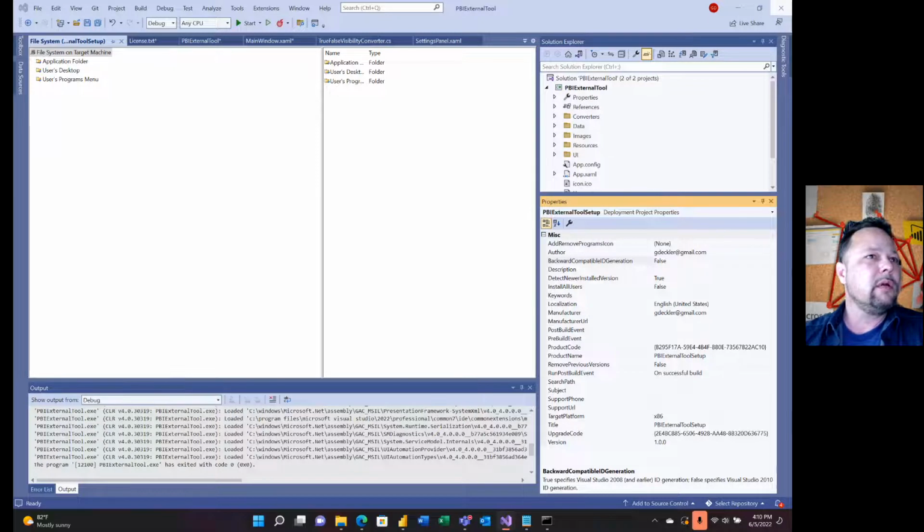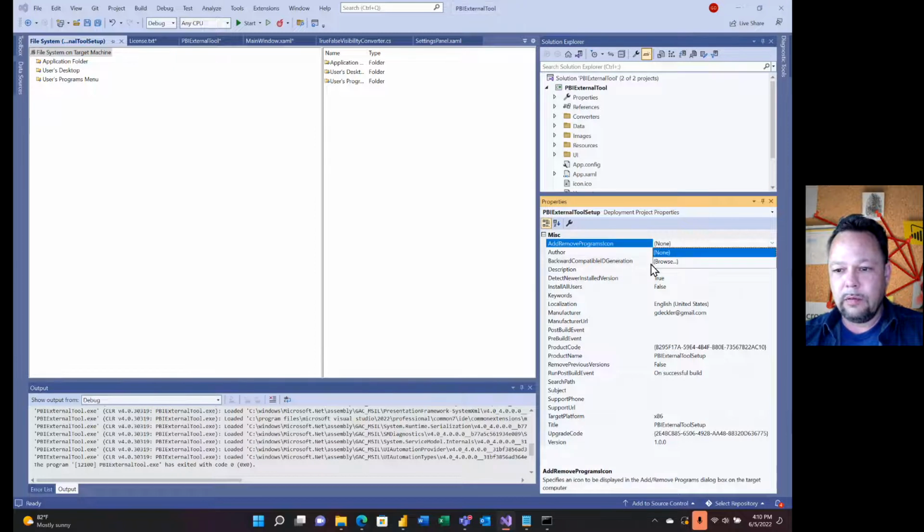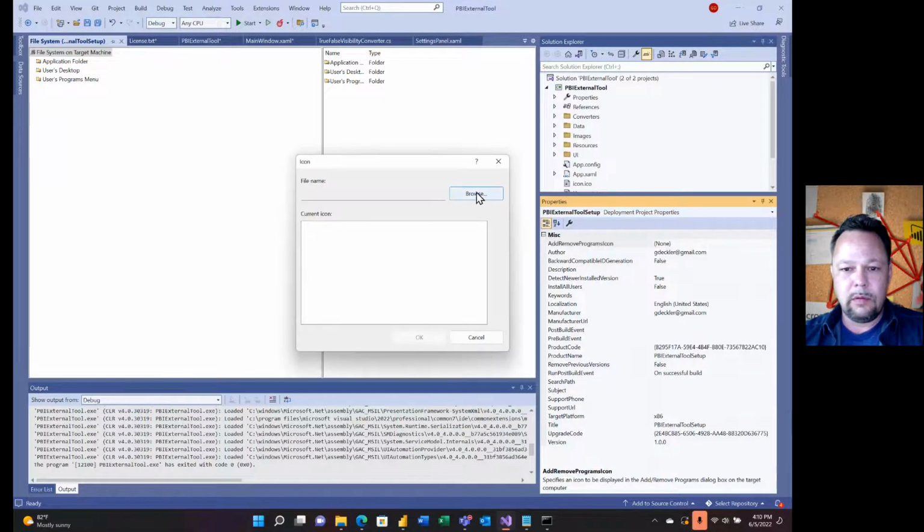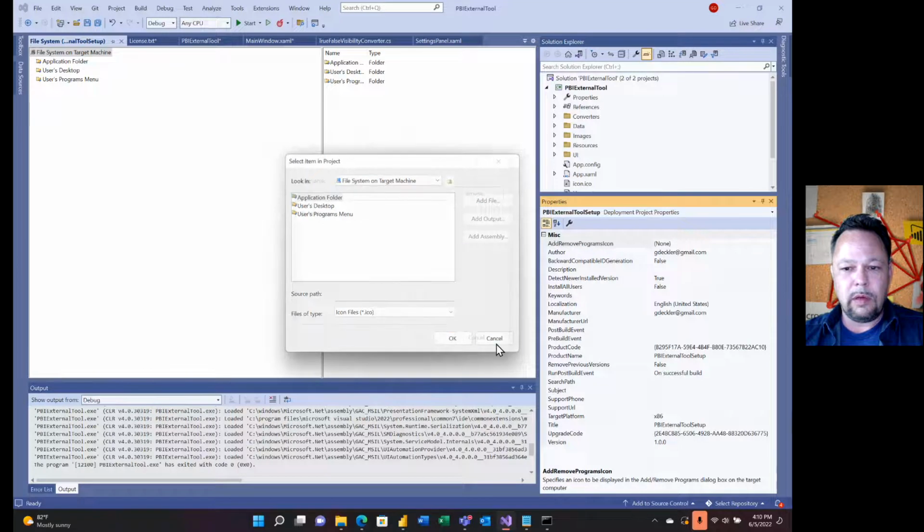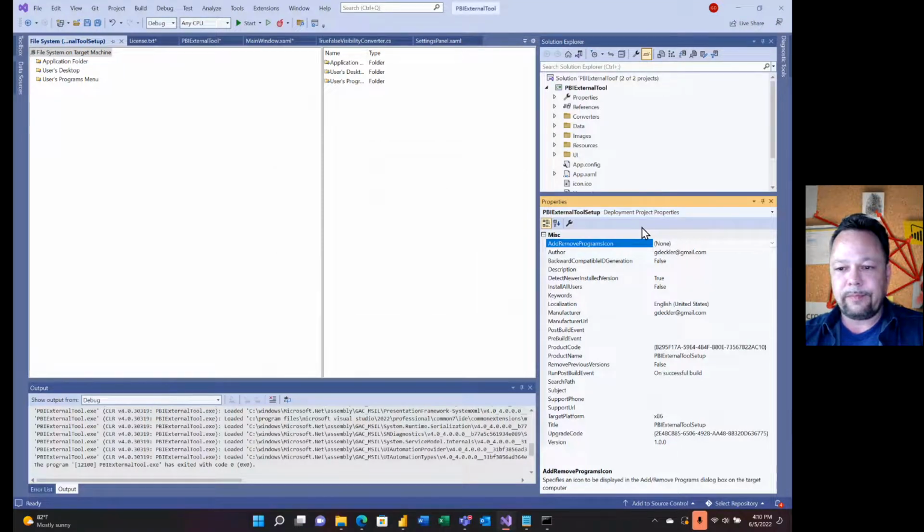I got too many things going on. Okay. Conductor Installer. Okay, so add remove programs icon. Oh, I think I do that later. So I have to add some stuff. Okay, ID, backward compatible ID generation, false.